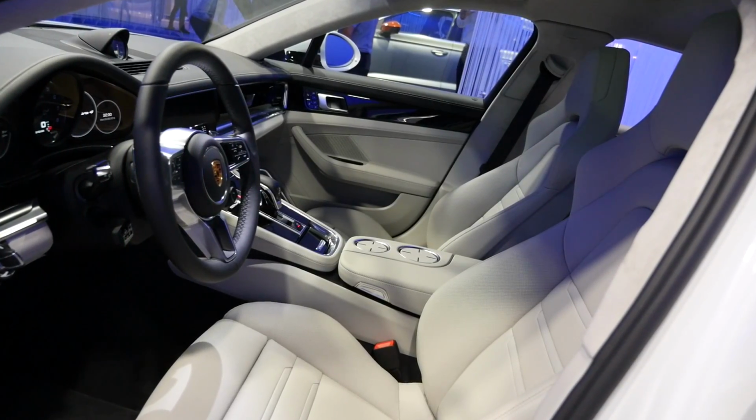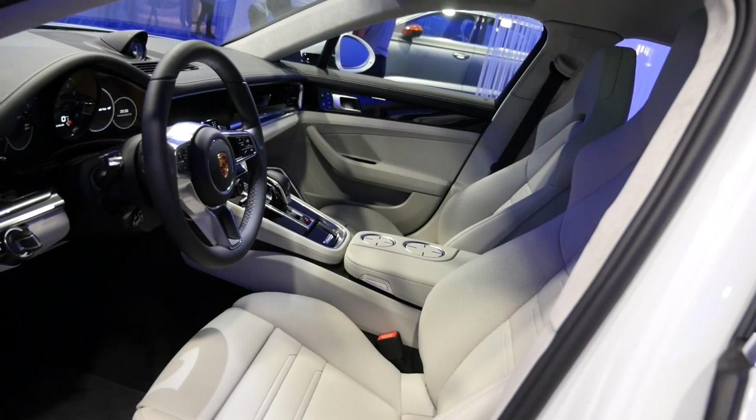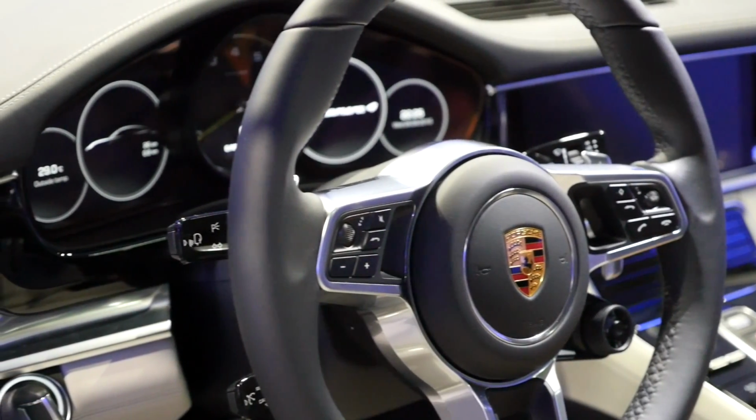If I was rather use it for cruising, not so much for racing, what can I do with the maximum electric range? Or maybe if I have the combined fuel consumption, so what can I do on the economic side? On the economic side, you have 51 kilometers all-electric range, which is quite impressive, and in the city, you can drive completely electric up to a speed of 140 kilometers. So it's also perfect for cruising all electric or in a hybrid mode. That's also perfect for long trips.